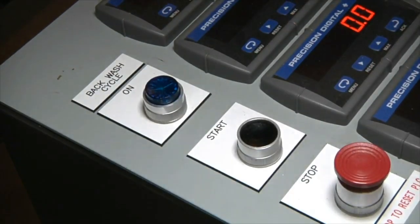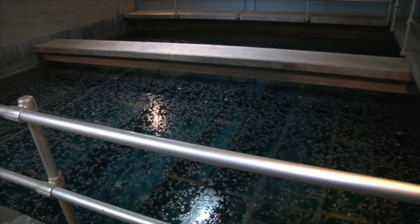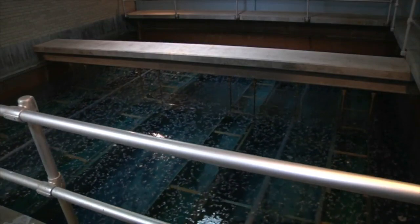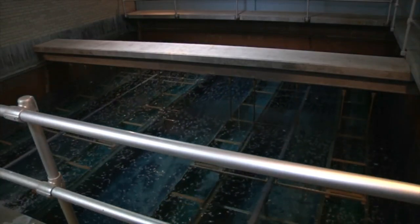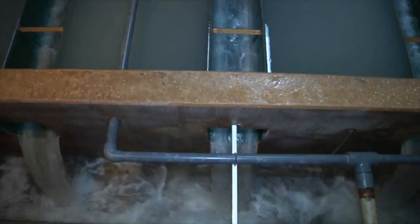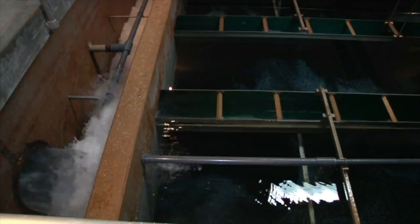The water flows into the top of each filter and flows by gravity through the filter media. The media consists of 6 inches of anthracite on the top, 28 inches of sand, and then 18 inches of gravel over the under drain. Basically, these filters mimic what happens naturally in nature. We measure the loss of head on each and when it reaches a given point, we backwash the filter to clean it. This means we reverse the flow of water through it and the dirty water goes into a retention basin where the sediment is allowed to settle out and then the backwash water is returned to the river.